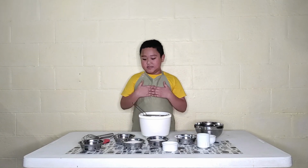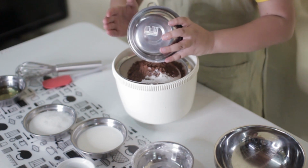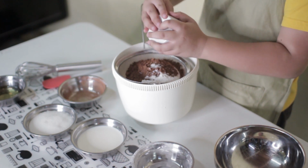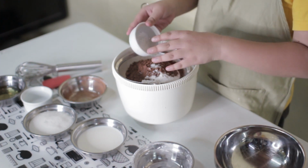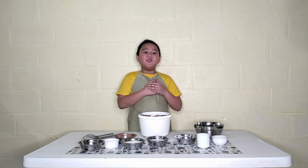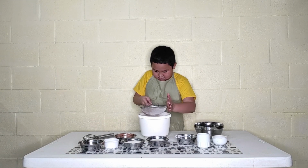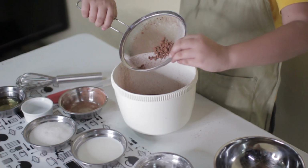Second, let's put the cocoa powder. Third, the salt. And the baking powder. Nilagay na natin lahat ng ingredients dito kasi nakakatulong siya mag-mix din. Ngayon, isisift natin. Kaya natin ginamit ang sifter para maalis natin to.